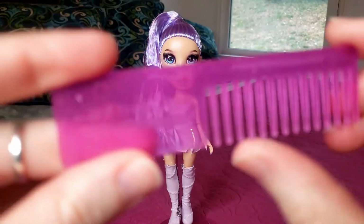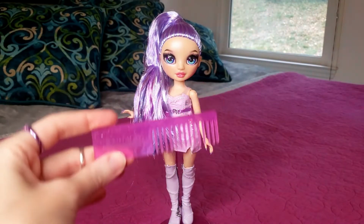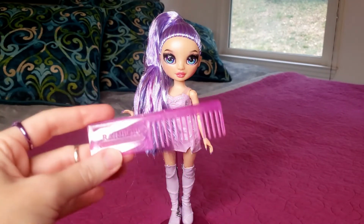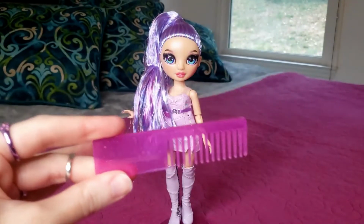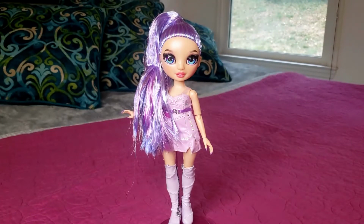Okay, here's the comb. I love that in the costume balls, they don't match the doll exactly, that it's like a complementary color. So yeah, it isn't purple. It's like magenta. And so here's the comb. That's fun, isn't it? There's a little bit of sparkle, which you can't see, but yeah, I really like this doll. I mean, super, super, super gorgeous. Oh my gosh, I'm just totally having a moment here. I love her so much.